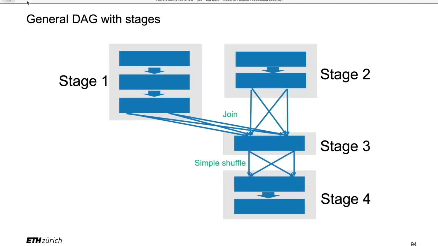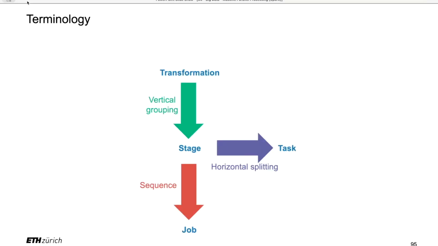Who feels they would be able, if I give you a DAG of transformations, by looking at where are the narrow dependencies, where are the wide dependencies, to figure out how to squeeze them together and how to organize the stages from a DAG? Who already has the intuition for that? Very good. You should try as an exercise, right? So do some random DAGs that you generate and see what you can squeeze together and figure out how you can group the transformations into stages like this. So this is the high level. So now that's an Eselsbrücke that I have here in order to just have a visual, because that's very complex with all this terminology.